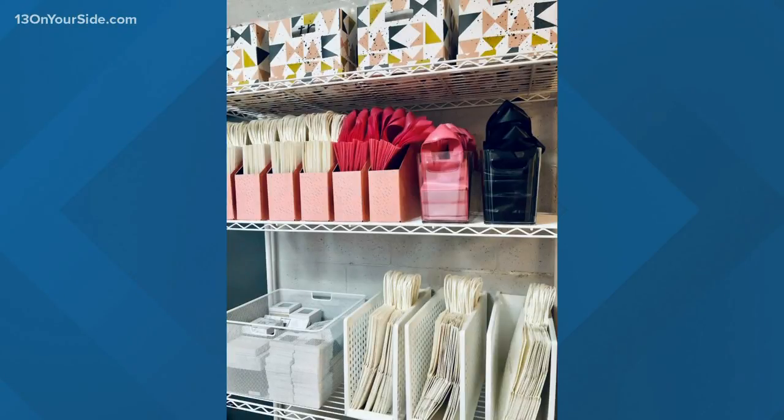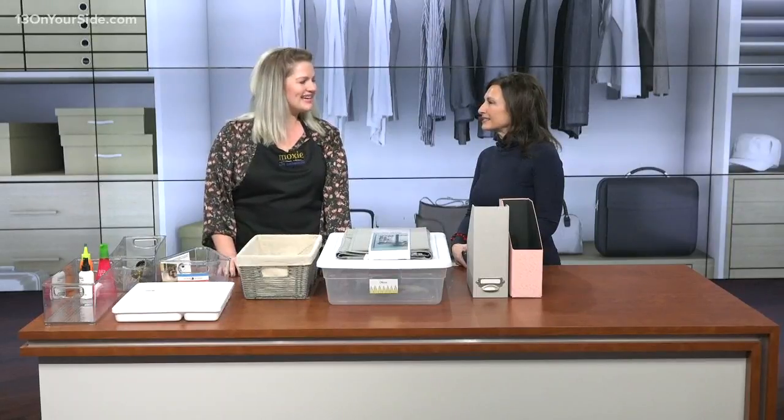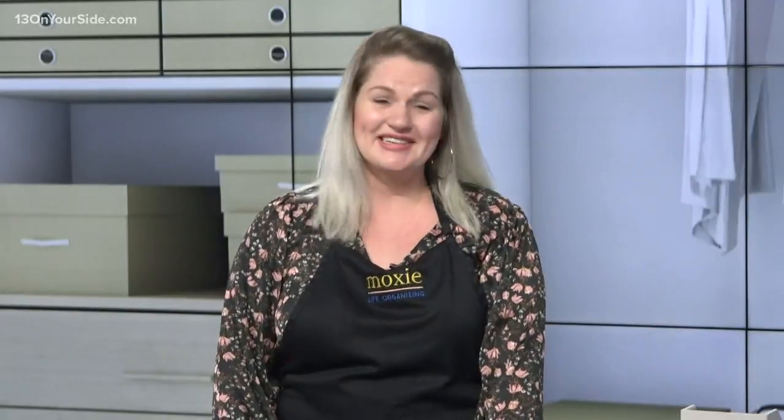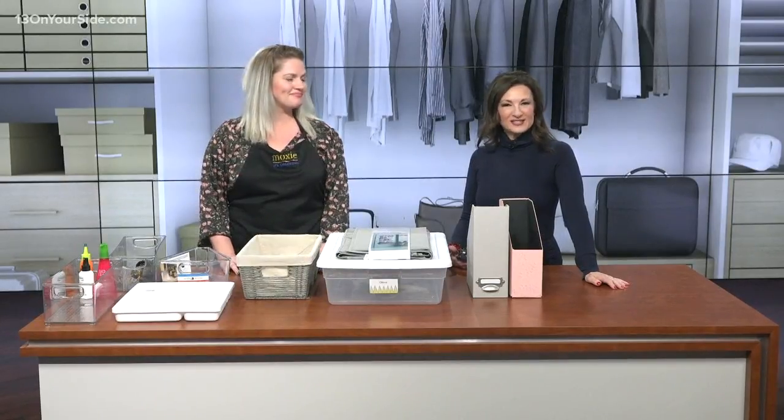These are some really good tips. And you're going to be back next week talking about prettying up the pantry, which can be a bit of a hot mess in some people's kitchens. That's a pretty common one — we've worked a lot of pantries. It's another place where you hang on to things for too long. You can learn more about Moxie Life Organizing on our website and this weekend at the Grand Rapids Remodeling and New Home Show at The Boss Place. Stay with us.